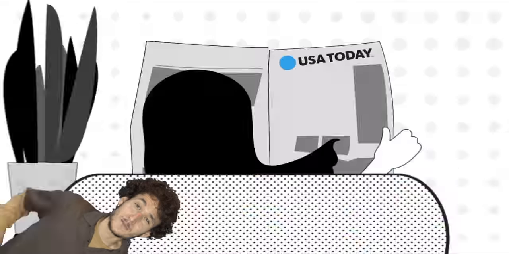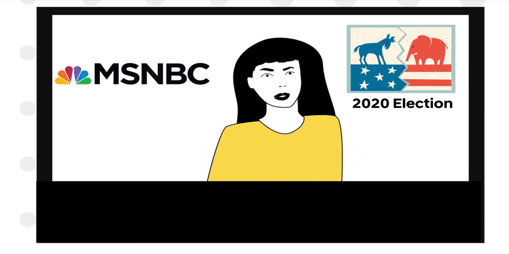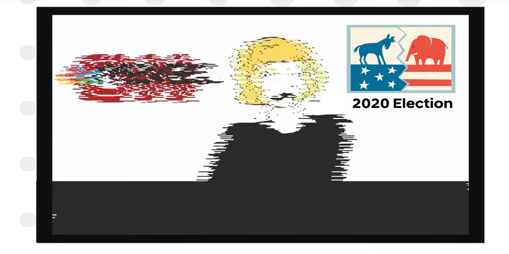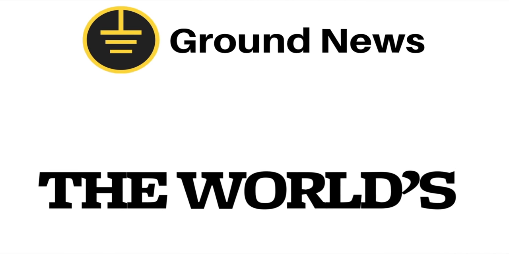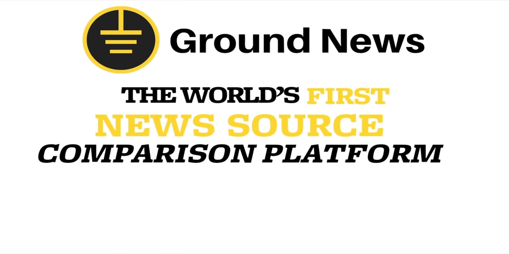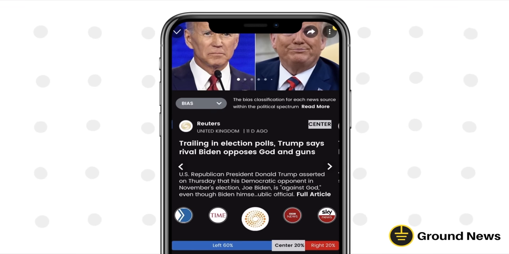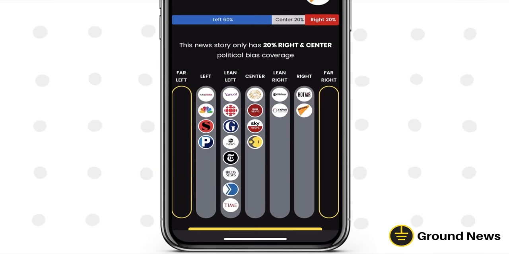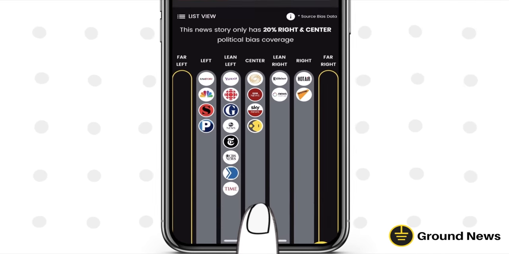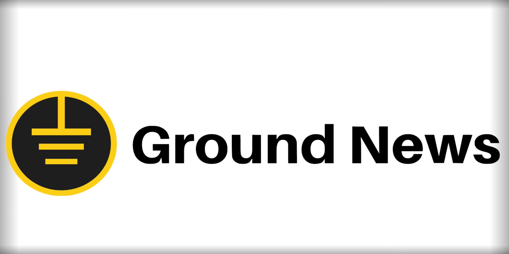But first, let me quickly tell you about my sponsor, Ground News. Ground News also deals in frameworks. It tells you about different news articles that are operating off of different frameworks. You can use these different news articles as lenses, each lens interpreting information in a different way. You can use a conservative framework and a liberal framework to interpret the same piece of news to get your own framework, the gears turning in your little head. Ground News sounds interesting - use the link in the description below. I'll be talking about them in future videos as well.